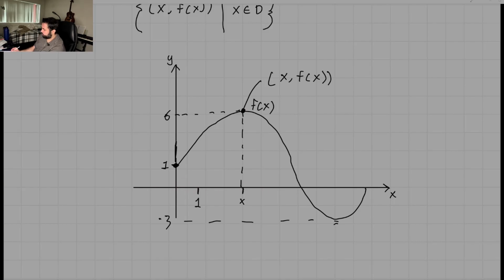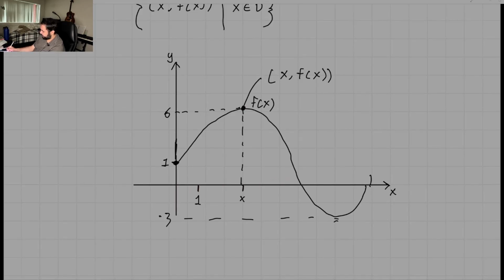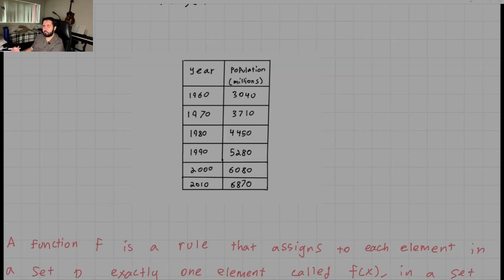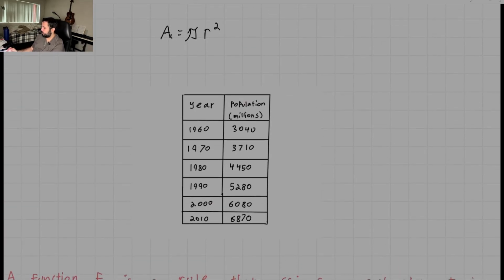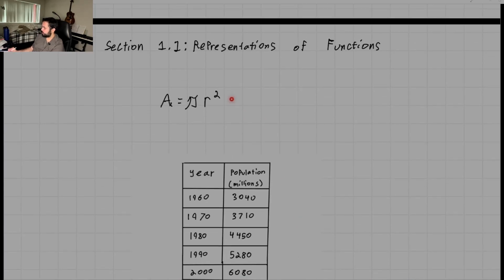Our function only takes values from x is equal to 0 to x is equal to, let's say, 9. I know this is super messy, but hopefully you get the point. This is our domain. This is our range. Graphs are a very good way of finding these values. Graphs are a really good way of finding the range of a function, the domain of a function, because it's so visually easy to see. It wouldn't be as easy to see what the range of our population would be if we looked at a table. It wouldn't be as easy if we just looked at an equation.